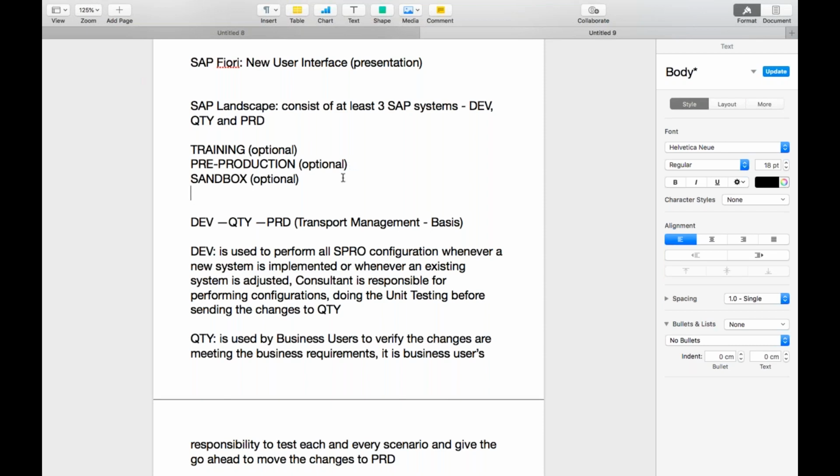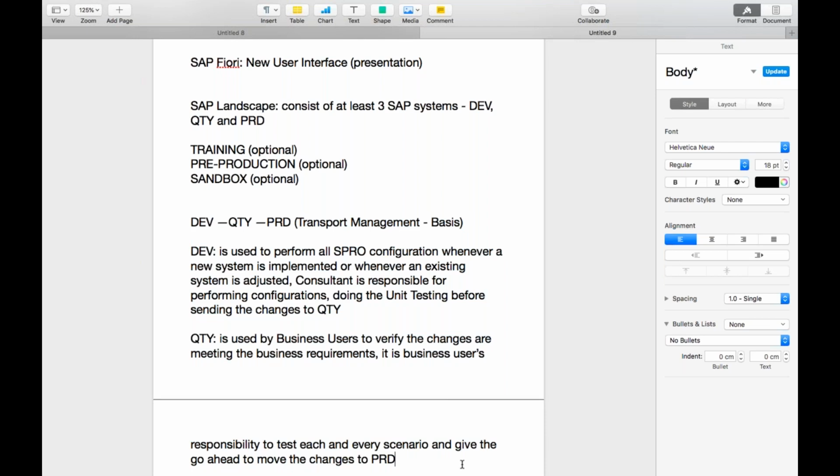Yeah. See, as I told you, you can serve all the purpose from these 3, but there are some companies who will say, no, I want to give the training on some other system. I want to try various different scenarios just for testing purposes in the sandbox system. Before the data moves from quality to production, I want a pre-production system. So these are all additional things which are optional. These 3 are at least mandatory when you are working on the on-premise system.